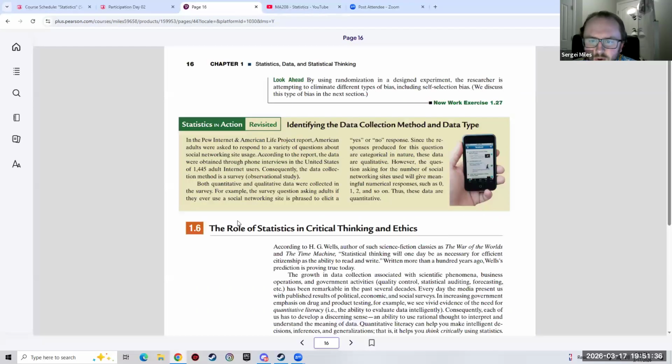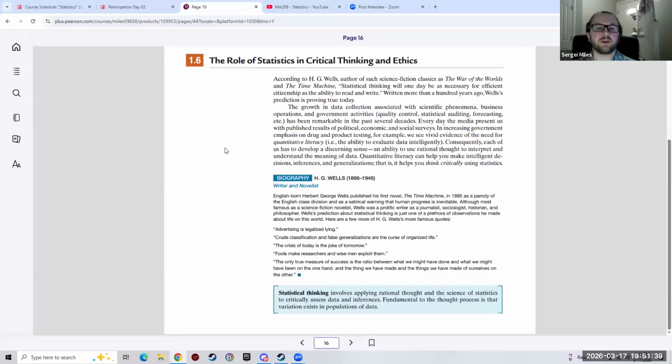So moving forward into 1.6, as we're wrapping up chapter 1, part of this concern is the overall philosophy of statistics. What makes good statistics? What makes bad statistics? We want statistics to be trustworthy. We want it to be reliable so that when we find some statistical result and we report on it, people are able to trust it, people are able to believe it, and then this overall adds to the knowledge of people in general, right? So there are some things we have to watch out for.